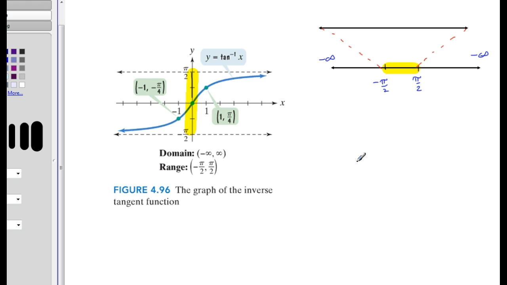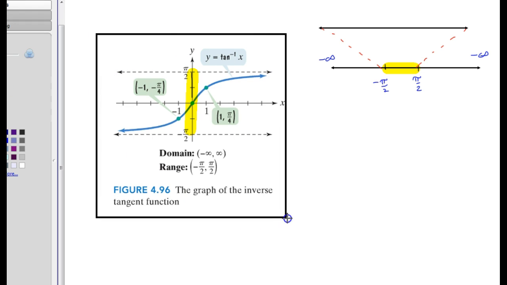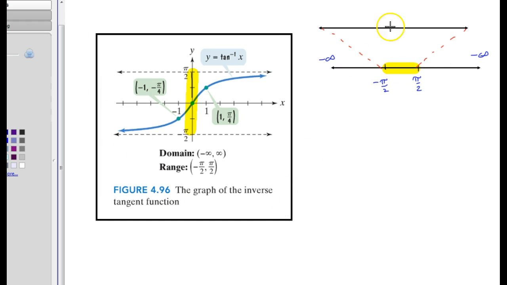Right? And as much as you may not believe that or disbelieve that, right beside you is proof. Right beside this conundrum, this paradox, is the proof that it's true, because we have a one-to-one function that takes the domain of all real numbers and maps them, or sends them, uniquely between two numbers on the number line.